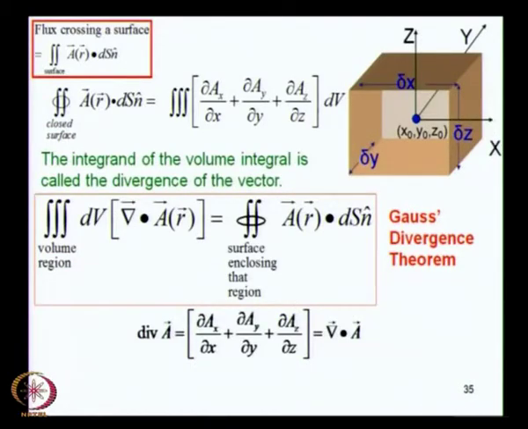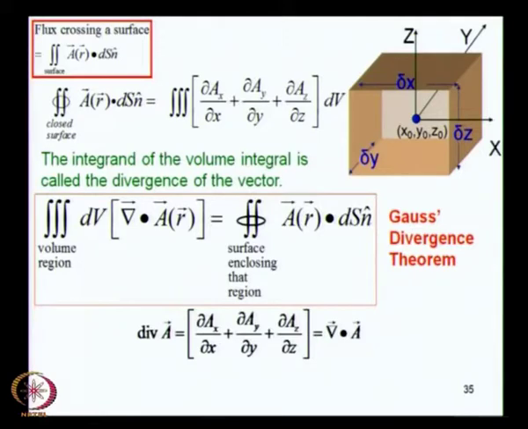Now, this is what we have got. We recognized this integrand and decided to call it divergence of A, and offered it a notation written as del dot A. Okay. I am choosing my words very carefully. The integrand of the volume integral is what we have called the divergence of A. We have not defined divergence of A like this.